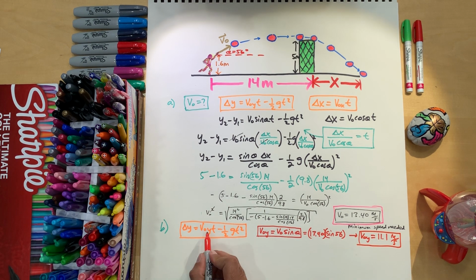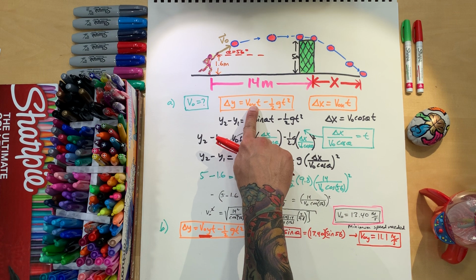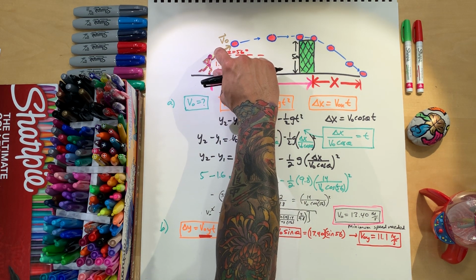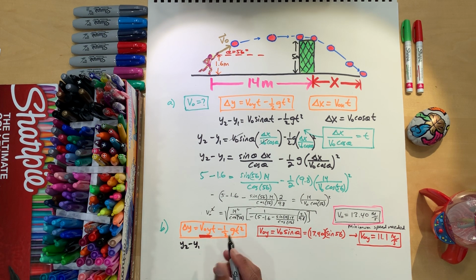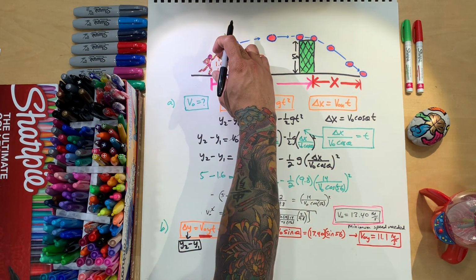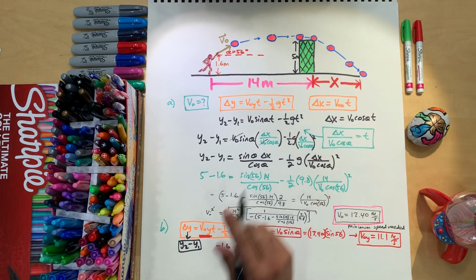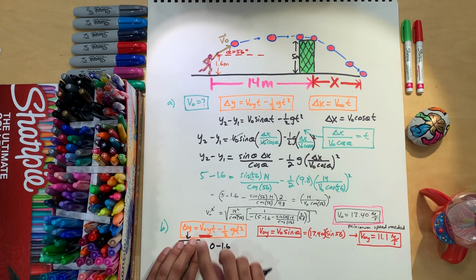Okay, so we have this value now. Before we didn't have that value when we started off this thing, but now we can calculate it. So now let's take a look at this again and see what we have. All right, we have the left side. He starts off, the y initial is his height, so y2 minus y1. y1 is where he's starting to throw it from, so negative 1.6 goes there. And y2 is where it lands, on the ground. So that's 0.